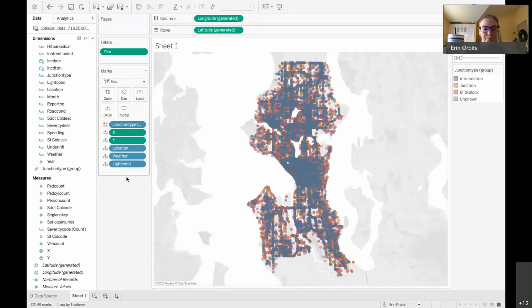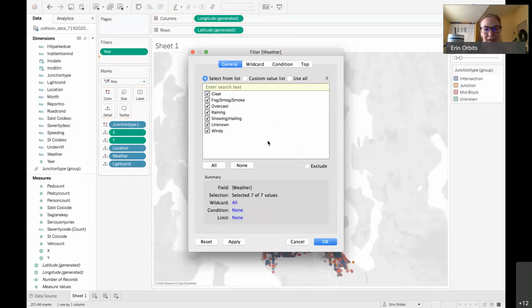For instance, if we want to know do most accidents happen under particular lighting conditions or weather conditions, we can create filters for that. You can create a variety of filters. The choices are quite extraordinary in some respects.